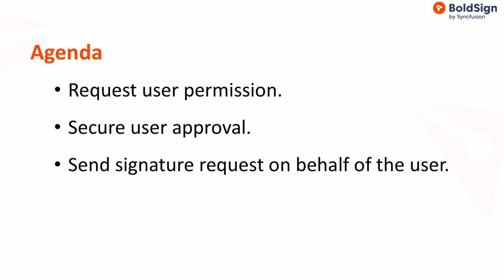Let's dive in. I am Matthew Wilson, an executive assistant at a sales company. I need to send sales contracts for client signatures on behalf of Kathy Sam, our regional sales manager. Let me walk you through how to do this using the BoldSign API and the Java application. I first need to request that Kathy grant permission to send documents on her behalf. Once she approves, I can send sales contracts using her identity.